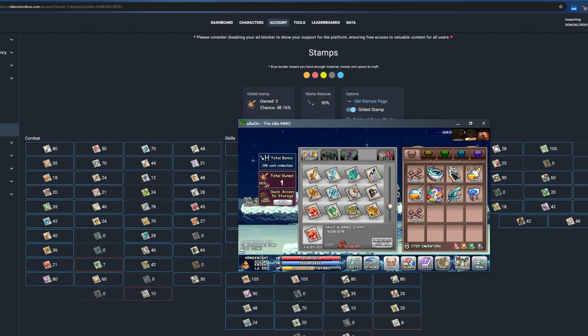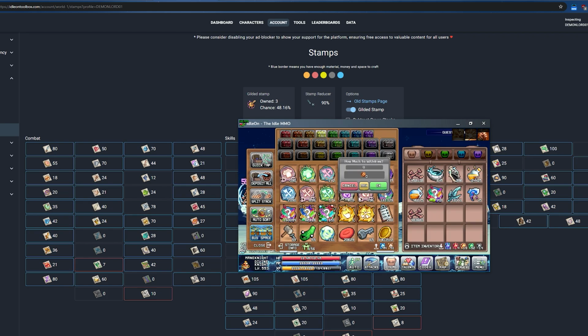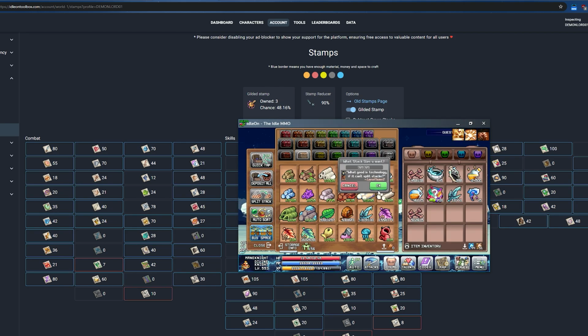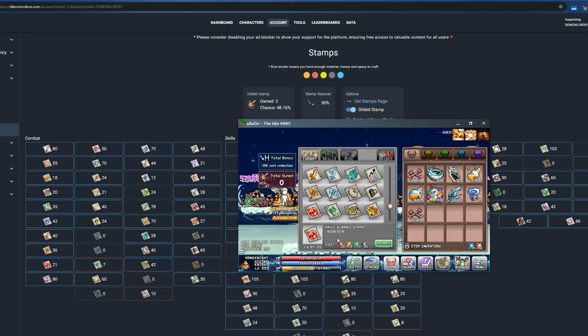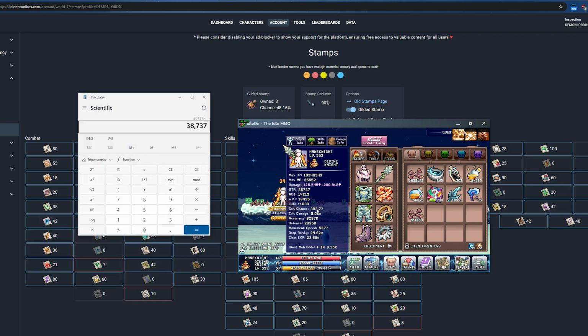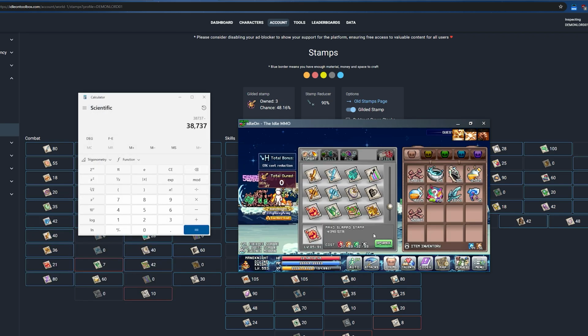You can see this by actually upgrading them. So I did this earlier with the Stat Graph stamp, but it's to a point where I don't have enough money to upgrade it anymore. So let's try and experiment with the Maxis Slapo stamp, for example. If I upgrade this, it gives me 4 stats per upgrade. So right now I am at 38737, and I go ahead and upgrade this. Let's go ahead and calculate. So I should get 4, which means I get 38741.